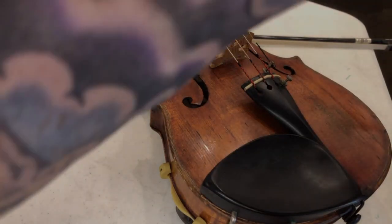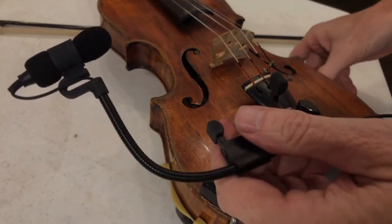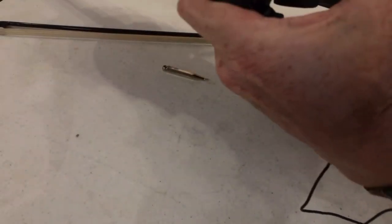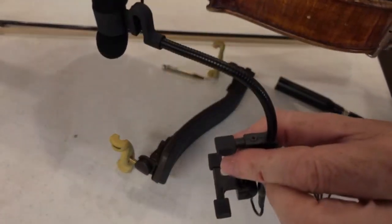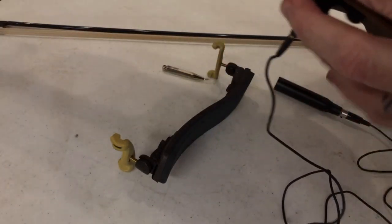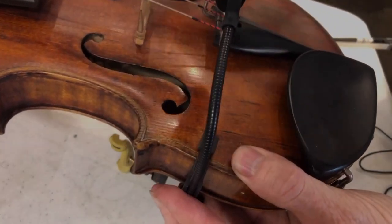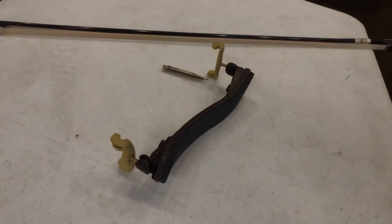Now, this is a Provider Series mic. This looks pretty similar to a mic from another manufacturer whose name we won't mention because they haven't been very nice people. This is a nice mic. We like this mic quite a bit. It is less expensive than the mic that shall not be named, and sounds pretty much just as good, and the people are nicer. So we put this microphone on, and it just slides on the edge of your violin like that, and just right on. Hey, looky there. Let's go back to Mac Cam.